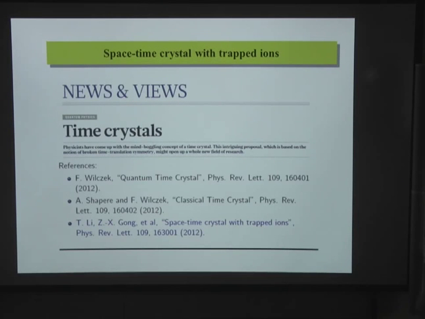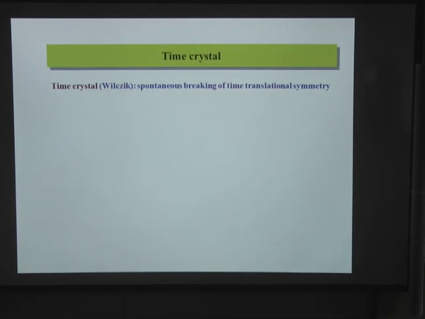So let's first come to the concept of time crystal. What's a time crystal? These are a few references in this direction. And first, let me briefly explain the basic concept. This was proposed by Frank Wilczek about a year ago, maybe 2 years ago now. The goal now is to find some spontaneous symmetry breaking of the time translational symmetry. It's kind of an analogy of the normal space crystal, which is a symmetry breaking of the space translational symmetry. So now we want to see whether this can happen in the time domain.